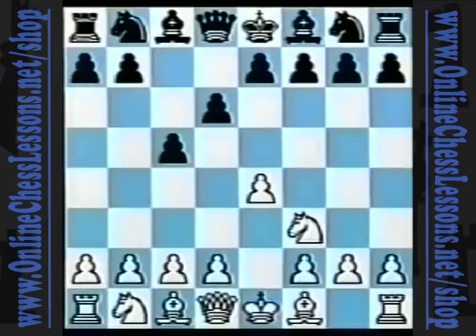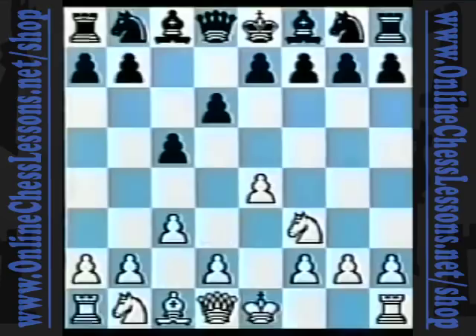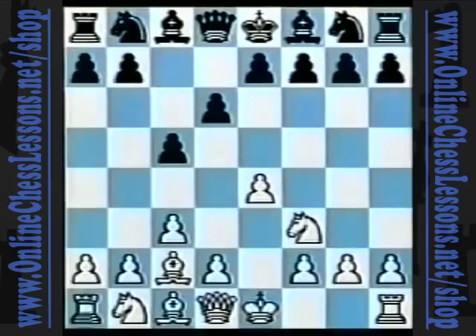You may note that it requires white to play three moves to get the bishop to c2 — that is, bishop to d3, then bishop to c2 after c3 — and only two moves to get the bishop to g2: the pawn moves g3 and bishop to g2. But the pawn on c3 serves another purpose in that it supports white's central buildup with d4 later on, while I don't believe that the pawn on g3 helps white's position in any general way except to enable him to fianchetto his king's bishop.